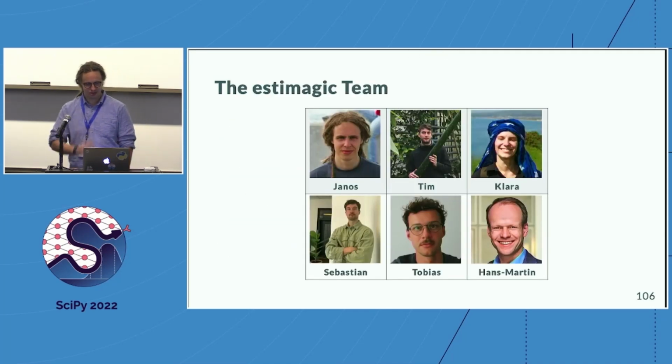I also want to show you the Estimagic team. So you already know me and Tim. Clara, Sebastian, and Tobias are all students or ex-students of the University of Bonn who have worked a lot on Estimagic. And Hans Martin is my PhD supervisor who helped get us some funding and research assistance to polish the documentation and stuff like that.